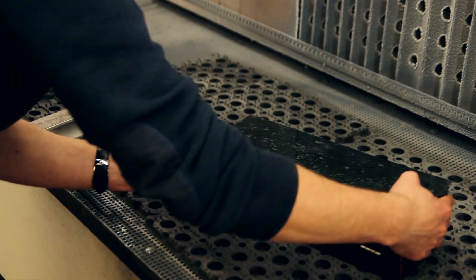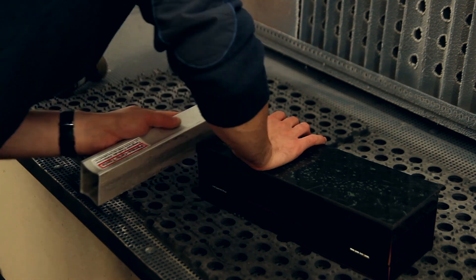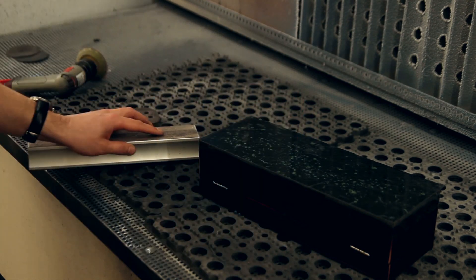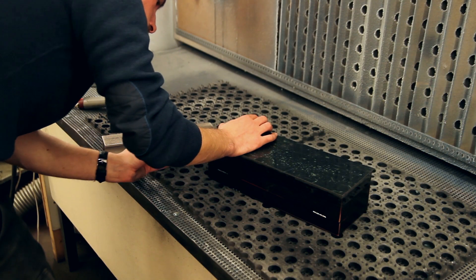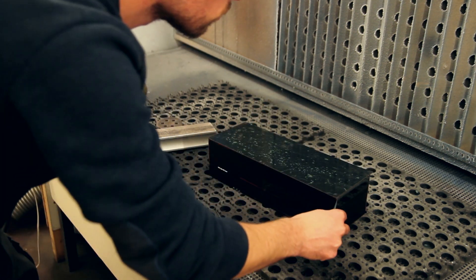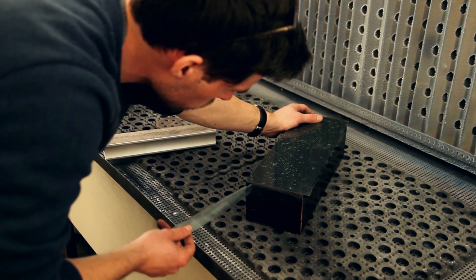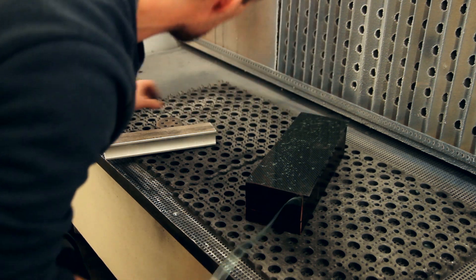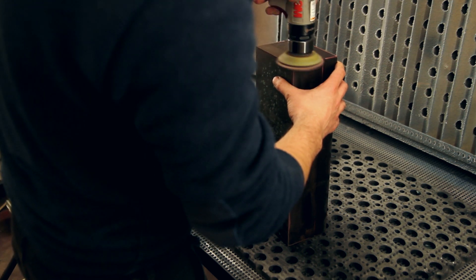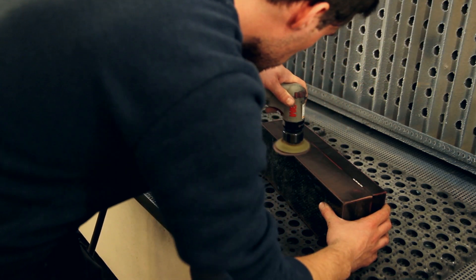Here I'm just removing the plates after leaving them overnight. I'm using the Permagrit tool to sand off the biggest parts of the excess material — the sheets were cut a bit oversized so we can sand them flat with the sides. Tape was also added beforehand to avoid deep scratches in the box and to prevent glue buildup, since it catches any epoxy dripping out from the sheet that we've applied.